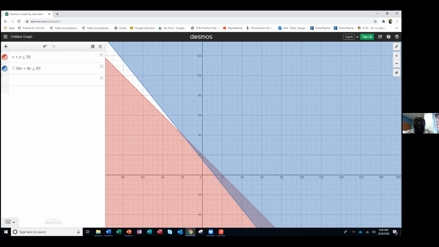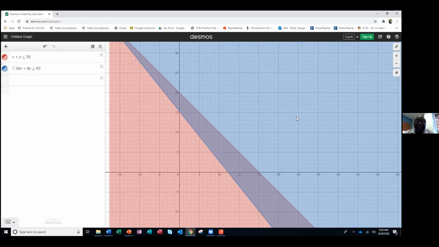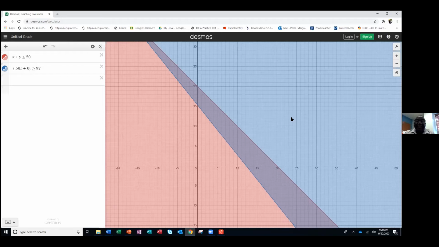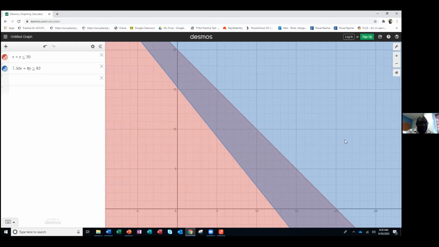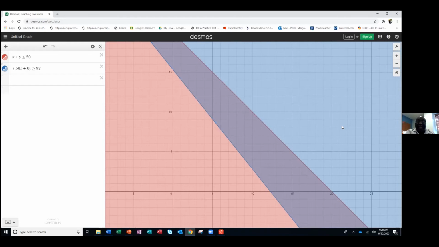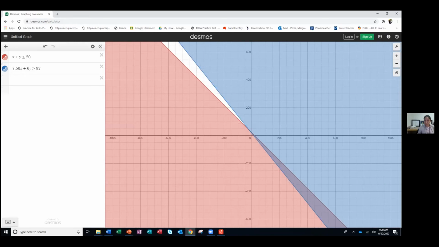Well, let me zoom in. Because of the scale of the graph, it is a little bit difficult. But however, when it was at a larger scale, I saw when x is 150 and y is negative 150. So you want me to zoom out? Yeah, if you zoom out, you see 150 and negative 150. Okay. But do we have negative 150 as hours or anything?